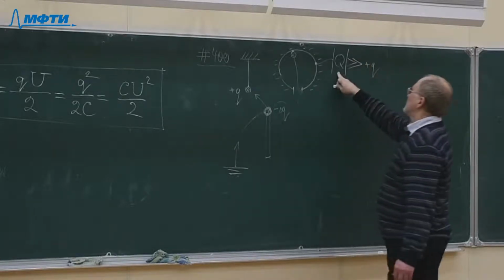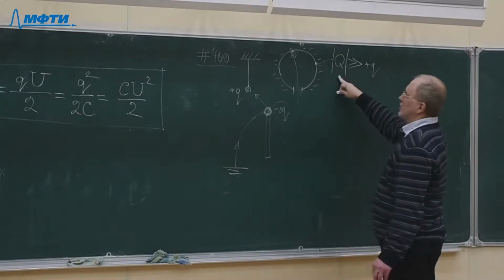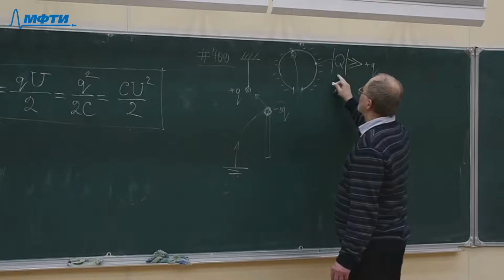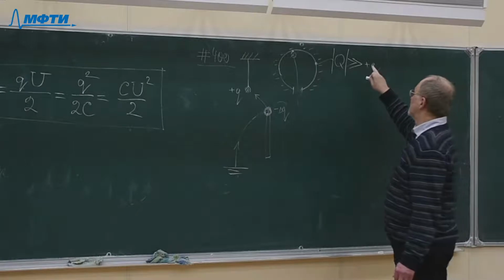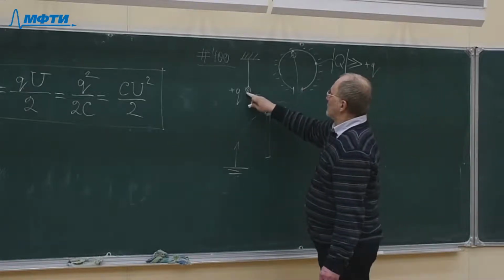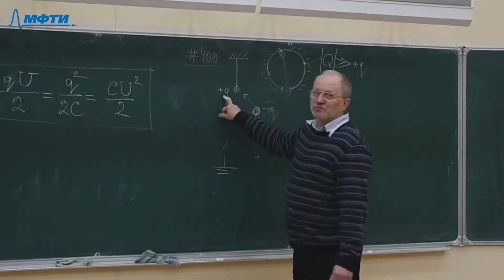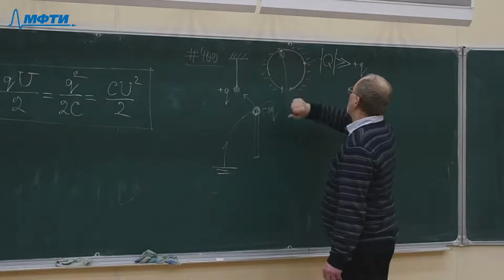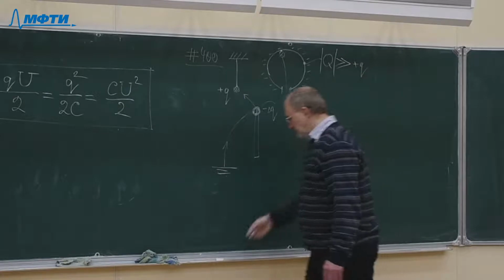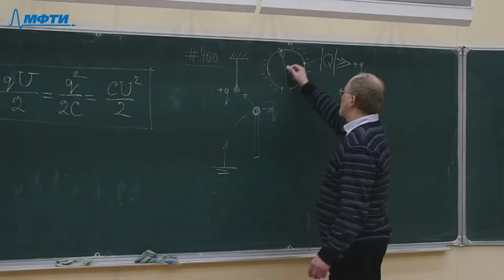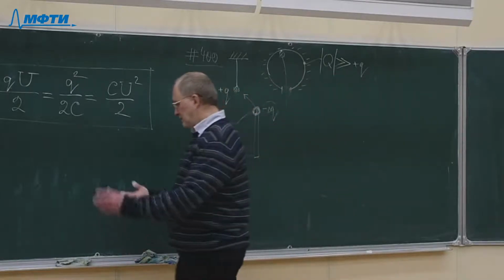So I put it in modulus, to indicate that this is just a magnitude of the charge, not the sign of it. The magnitude of this negative charge will be hundreds and thousands of times larger than the original charge plus Q placed on the first small ball. So by using this small original charge, we may obtain much larger charges on other bodies using this procedure. And this idea is implemented in the Van de Graaff generator. You can read about it in detail in your physics textbook.